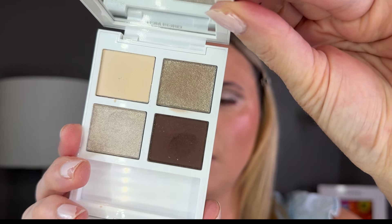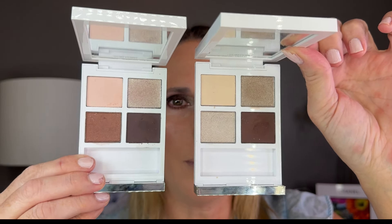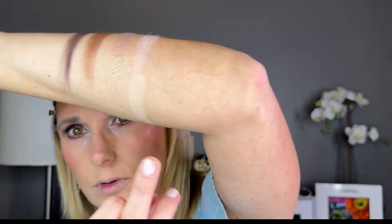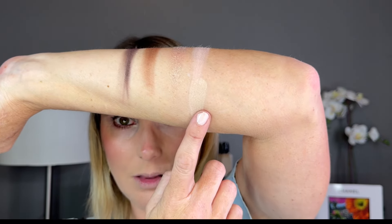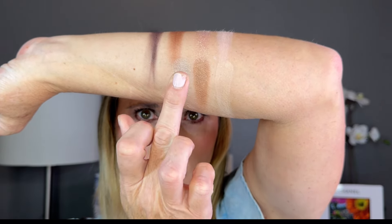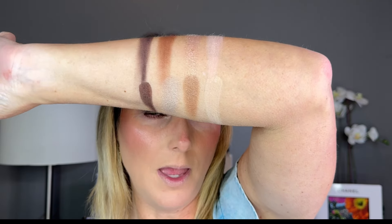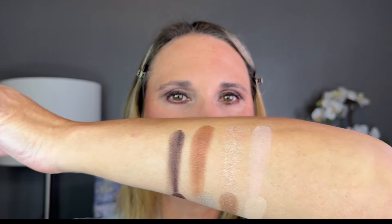Now I do want to compare last year's. Here is last year's — this is Luminaire de Hiver — and this is this year's. You can see there are definitely some similarities, and I can see right off the bat why people would think they are very, very similar. But I'm going to go ahead and swatch them to show you the differences. You can see this year's is more pink, last year's is more ivory. Last year's glitter is a little bit more brown or taupe, and last year's actually had another silver shade — like two glitters. And then the dark matte is a brown versus the plum. So definitely similar, but I do think they are different, and once applied to the eye they would give a completely different eye look.